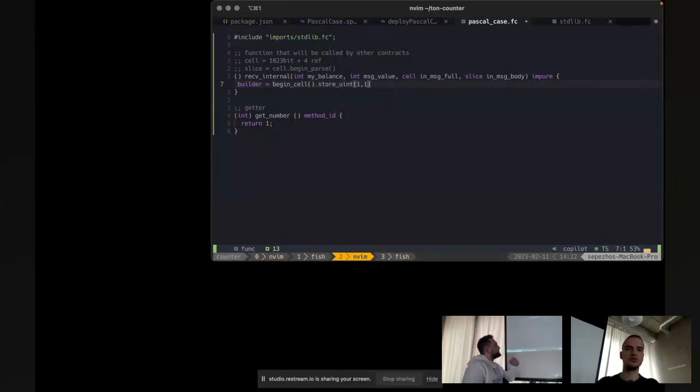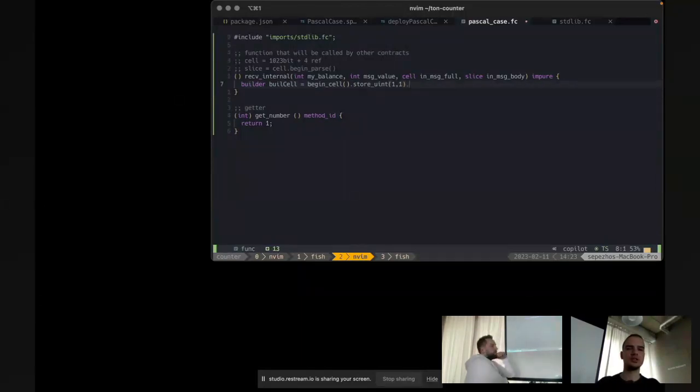So we stored 1 byte where we have the 1, and we didn't finish the cell. So that's why our data type here is user. In this cell we have data type user, and we cannot send this cell to other smart contracts, or store this cell. We need to finish it.